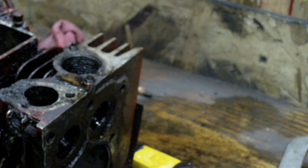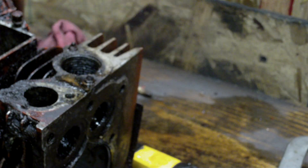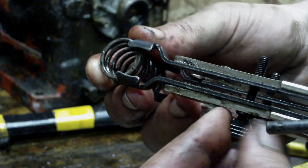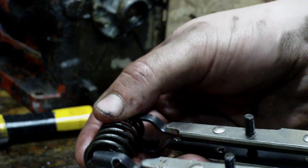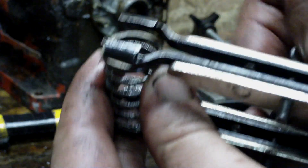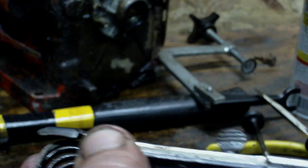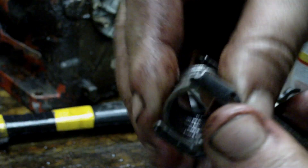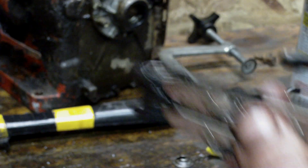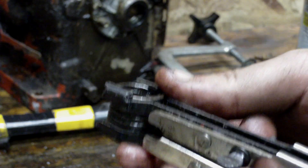Now you just want to pull your valve spring out and the retainer clips. I'll show you a little trick for putting these back in. First you've got to get the claw set for your spring size — screw it out until it fits in there, and make sure this is out all the way. Press it in so it'll hold it. Be careful when doing this — if you've got it in there loose or the wrong way, these things can just shoot out of there. See how easy it is? Now you can just stick it back in — you've got plenty of room to work because the spring is compressed so much. That's the way I've always done it.